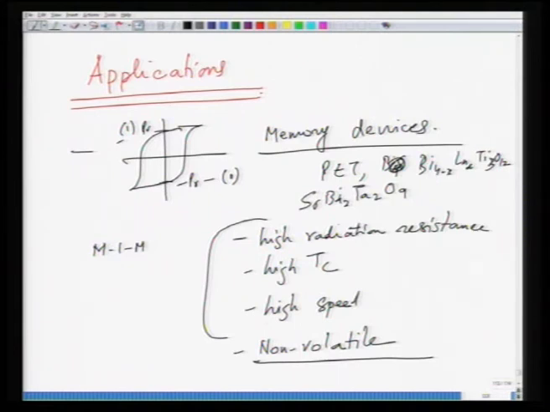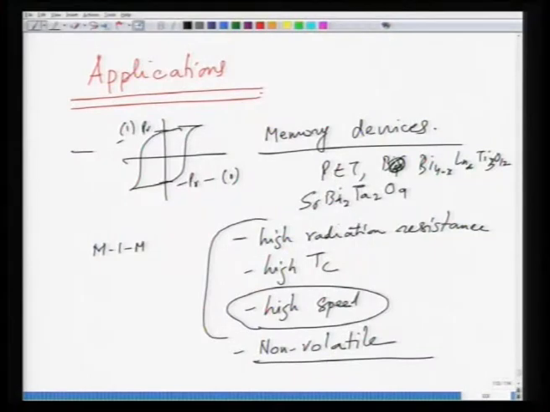And since they are fast, they don't need a DRAM. Why do you need a DRAM in the case of a normal computer? Because magnetic memory is slow. So, in order to speed up the operation, you need a buffer memory, which is called DRAM, which is fast memory, but DRAM is volatile. So, if you don't press Control S, you will lose the data, especially when the power suddenly goes off. So, you need to save the data before you switch off the power.